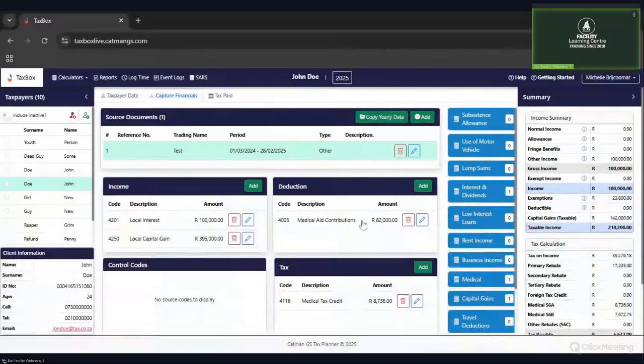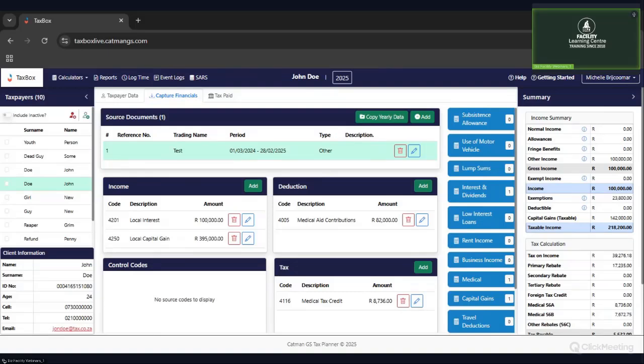Okay, so now I've contacted John, and he's asked me for the reporting, as well as him advising me that he's actually married in community of property. So when he advised me that he was married in community of property, I instantly asked him about his spouse's income.